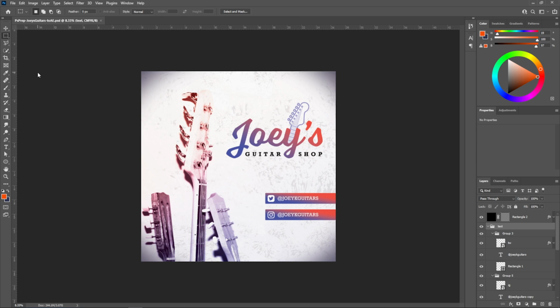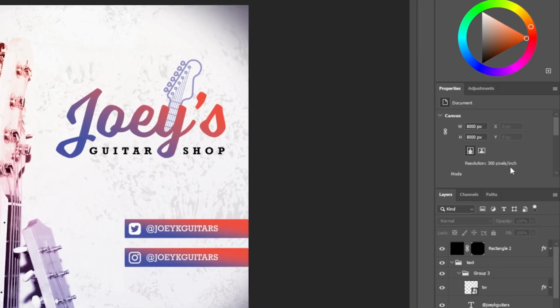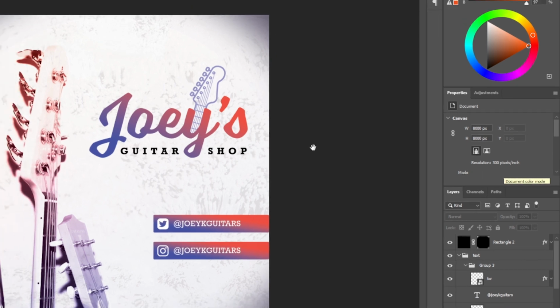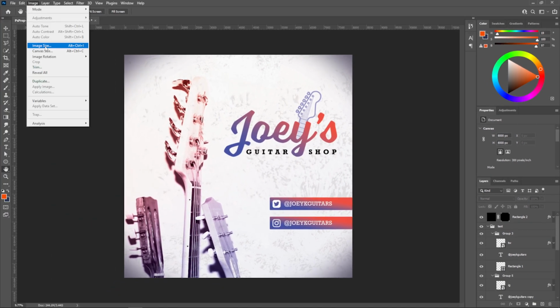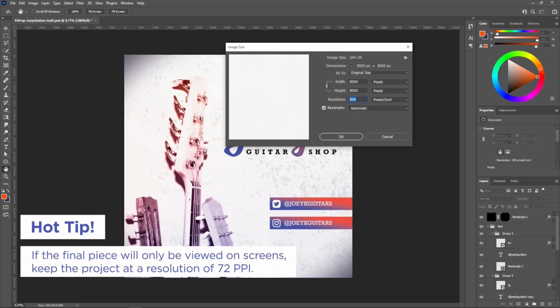This also makes it clear which version of the file we'll later be importing into After Effects, because it's right there in the name. Next up, check out the current dimensions of this thing. It's way bigger than we need it to be, and this much resolution is meaningless for what we're doing. Let's go up to Image, Image Size. First thing is the resolution. Anything above 72 ppi is totally unnecessary when this is just going to screens, so let's change that to 72.